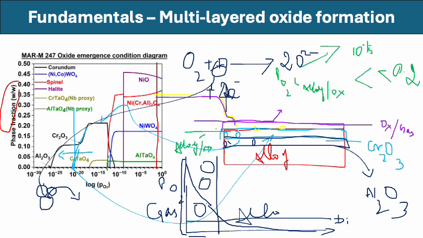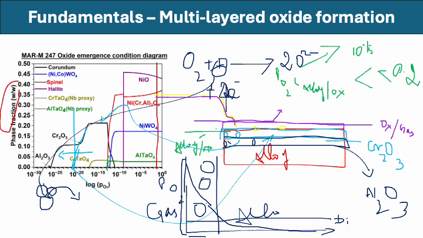By just looking at the emergence condition diagram, we can use our knowledge of mechanisms of oxide formation, including the nucleation and growth, and combine it to explain, rationalize or predict what kind of oxides will form. So you might ask, why do I care about what kind of oxide might form on the surface? Because if you form a less protective oxide, then I will briefly come to the point, how do we determine if an oxide is protective?